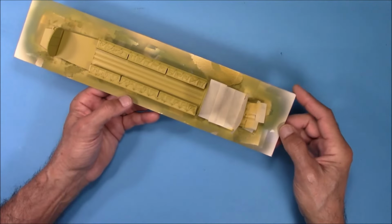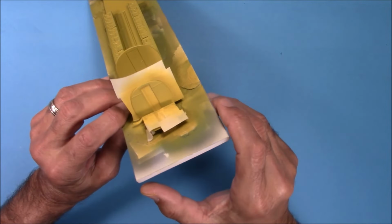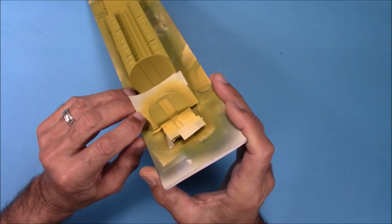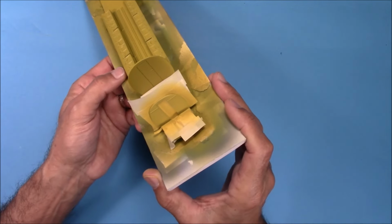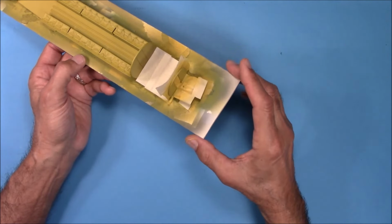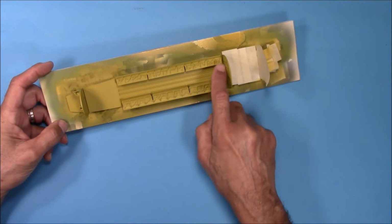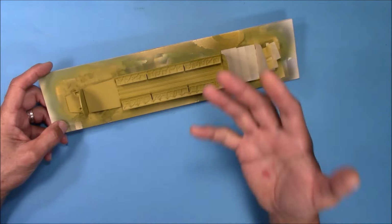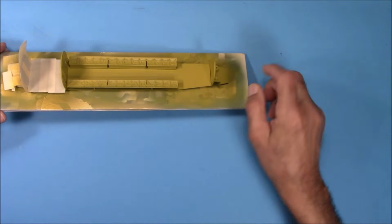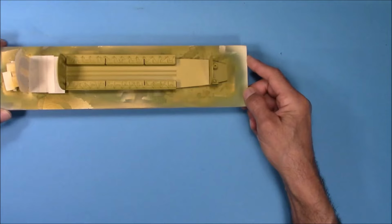Again, primed interior color, and then what I did here, again, a lighter color of the interior zinc chromate, and so we're ready to take the tape off. And once we do that, I'll show you the variance in colors. So far so good. I'm not gonna detail paint any of this because you're not gonna see it. I'm only gonna have the doors open a tiny bit to just peek in there. You're not really gonna see much, so I'm not worried about it.